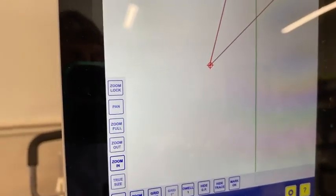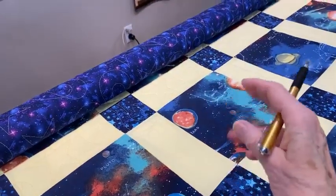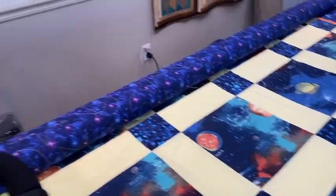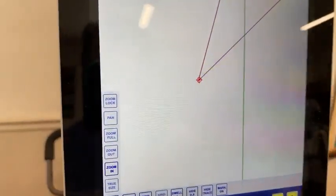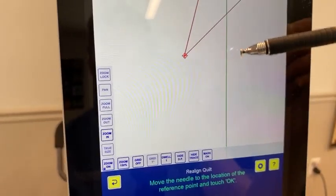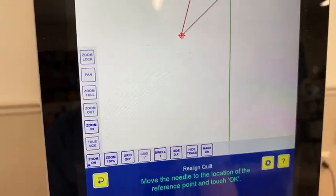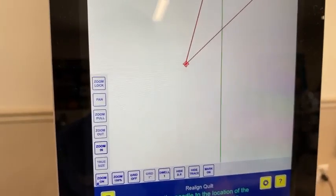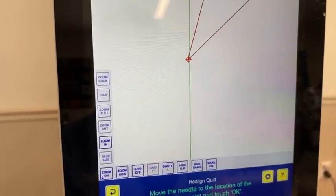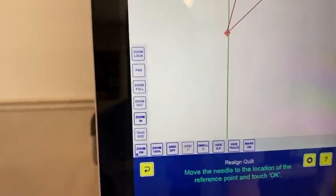To compensate for the fabric draw that is going on as it squinches up as it goes across the quilt and shrinks it up a little bit, what I do at this point, instead of just tapping OK, which would actually put that star point over here and move that pattern across, is move my machine over like this until that vertical line is over top of my bullseye right there. So it's over top of the bullseye.